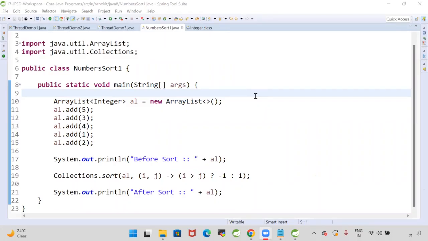Can we say that lambdas are used to reduce the number of lines of code? We can do more work using fewer lines of code with the help of lambda. Can I say lambdas are a replacement for inner classes, anonymous inner classes? Once lambdas are there, do you think anybody will go for inner classes, anonymous implementations now? No.